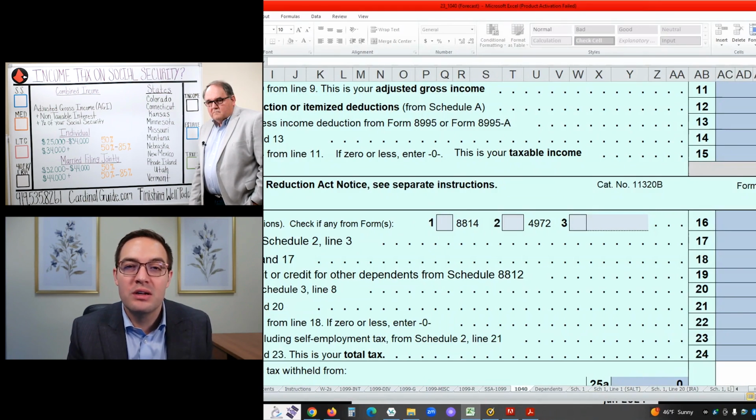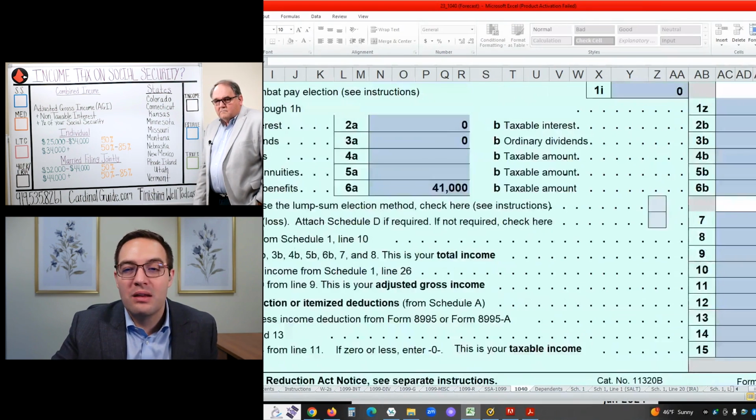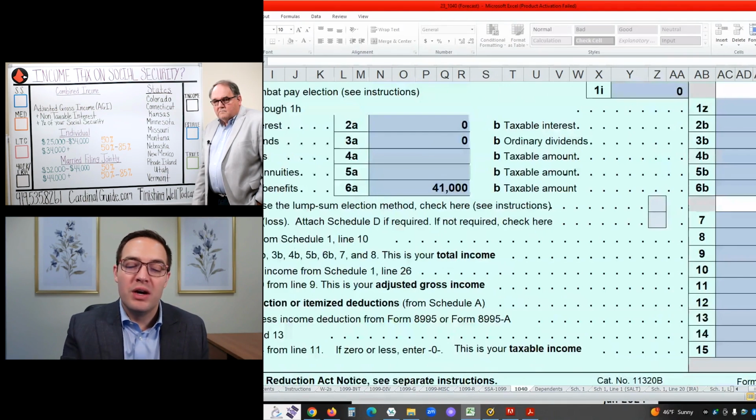So this was just a really sweet deal. He pays very little taxes on this total income. And again, everyone's situation is different, but this just illustrates how that formula works, how not all of your Social Security can be taxable. To Hans's point, if I threw in $100,000 of IRA distributions, 85% of his check would be taxable. If I remove the IRA distributions, none of it would be taxable. So it gets phased in.